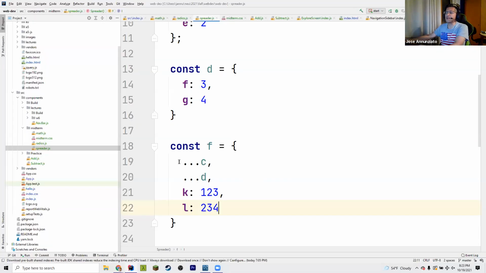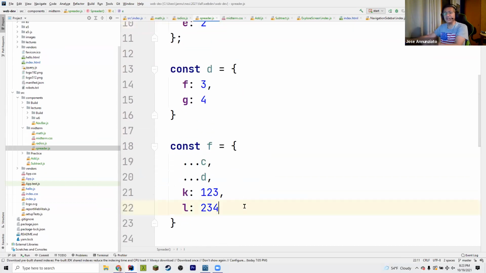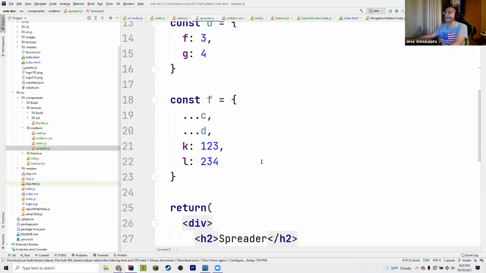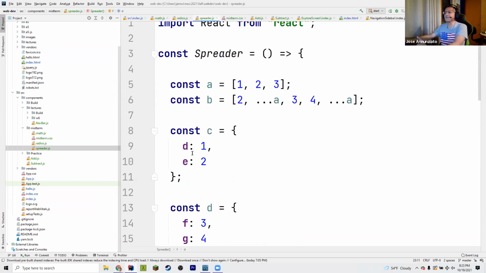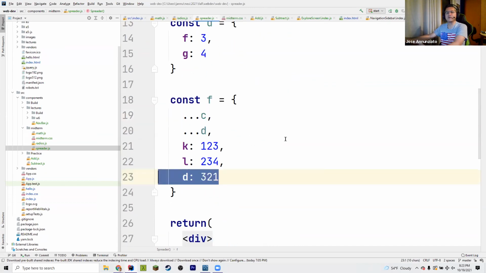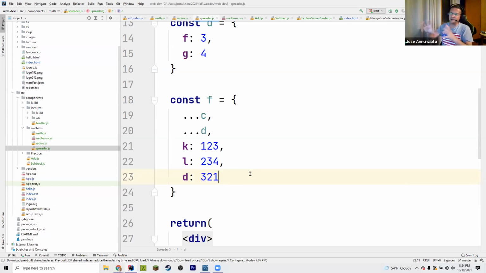Now, you have to be careful because say you bring in C, so C has what? D and E. Well, what happens if F redeclares D, right? So if I say here D is equal to, you know, 3-1. Well, which one wins? Is it the D that I copied over, right? Or the one that I redefined, right? So notice what happens here is that D used to be 1, but F redefined it to be 3-1. See that? And so I am overwriting something that I have inherited from my parent, right? So now I get the new value of D in F, okay? So now you should expect, you know, a small little puzzle like this, playing around with this, okay?